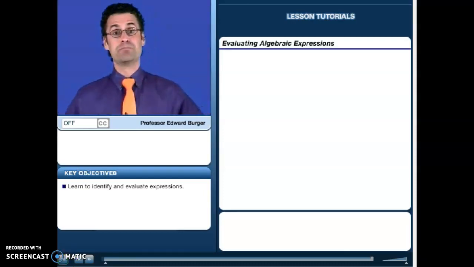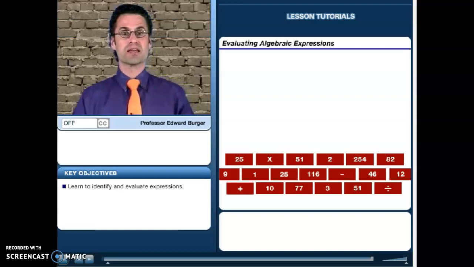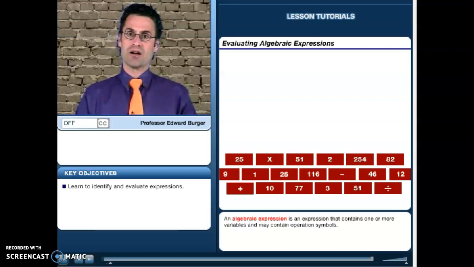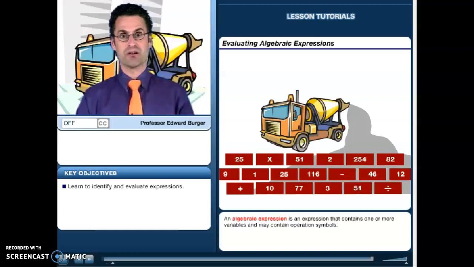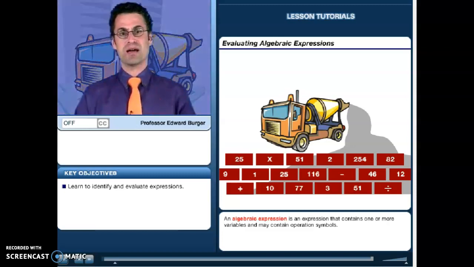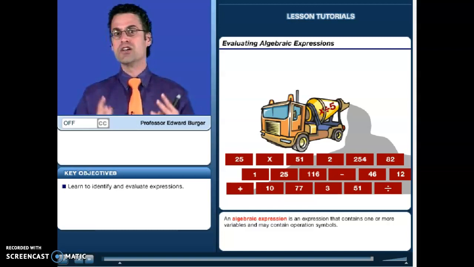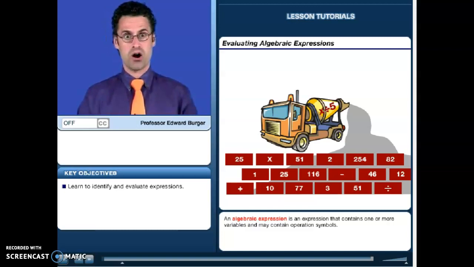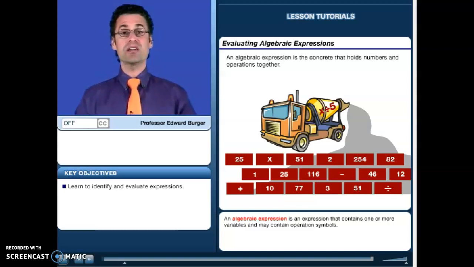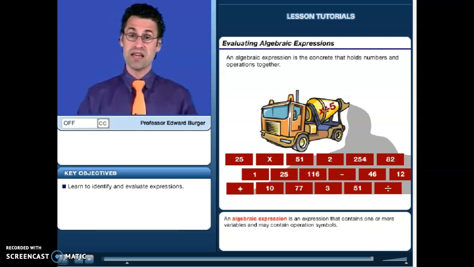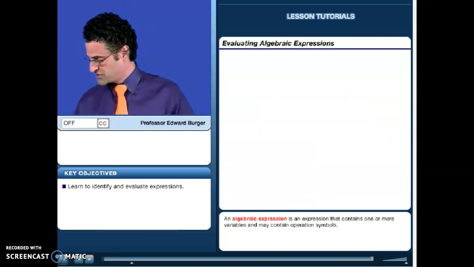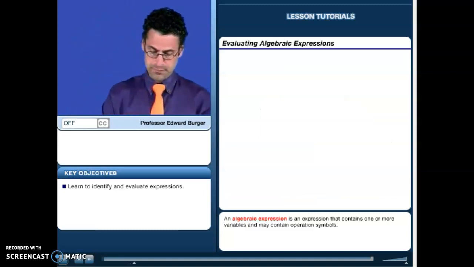Think of numbers as the building blocks of mathematics; really, algebraic expressions are the concrete that holds it all together. These are the most important things in mathematics, and it's so valuable to really, at the very beginning, understand what these things are and how they're used. So I want us to take a look at some algebraic expressions and see what it means to evaluate an algebraic expression. I want to start off by looking at a little table here.